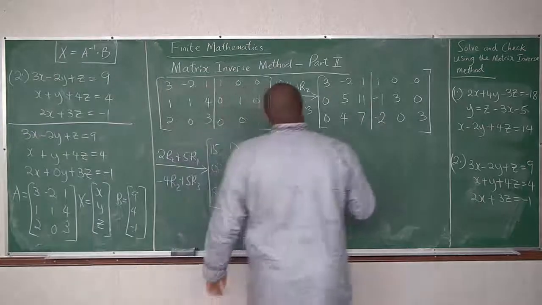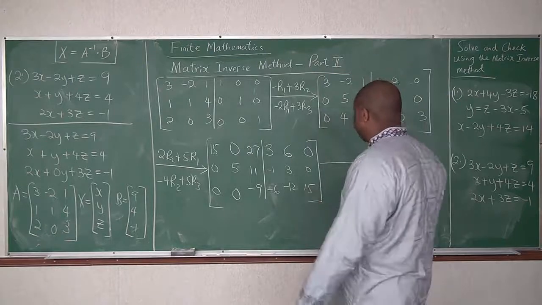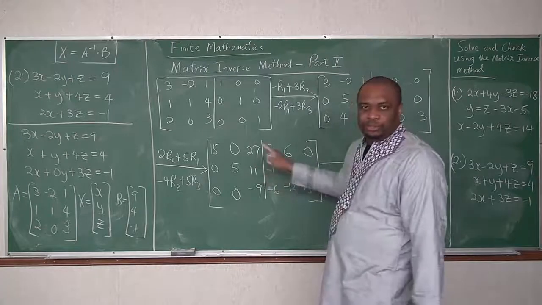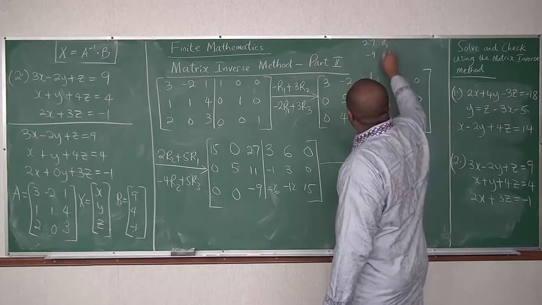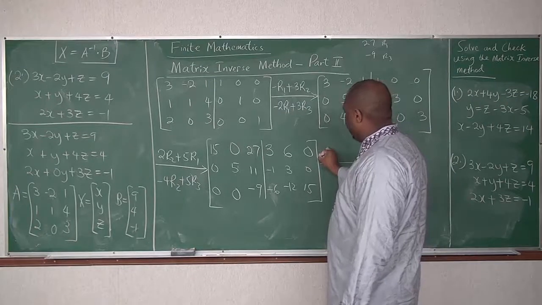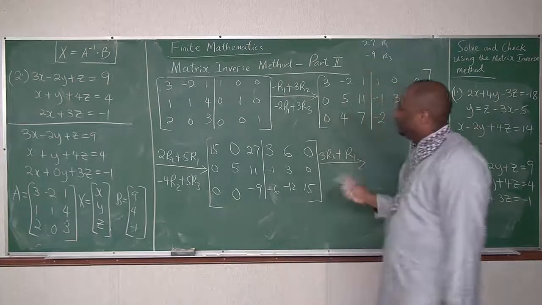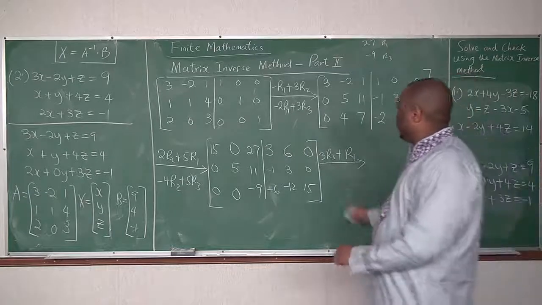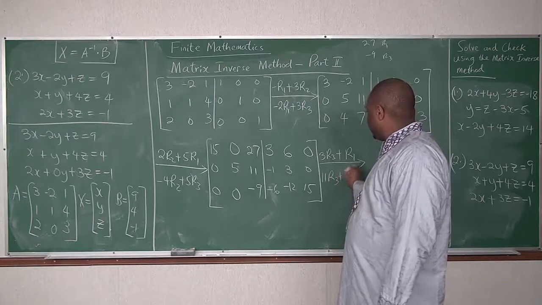Okay? Then the next one, row 3, we have, I don't like, I want to use simple numbers. I want to simplify the numbers. 27, negative 9, this is R1, this is R3. So this is like 3R3 plus R1. Are you with me? Because 3 times negative 9 is negative 27 plus R1. Then this will be 11R3 plus 9R2.